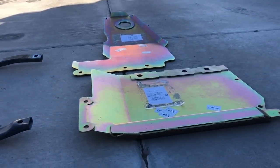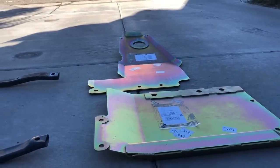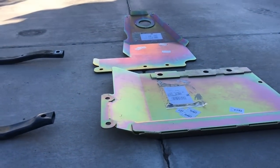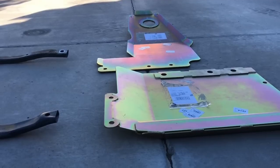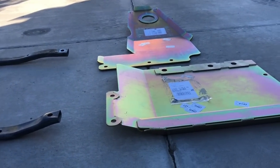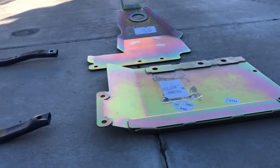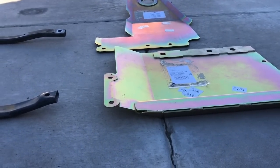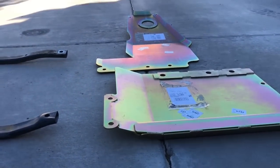The transfer case skid weighs 32 pounds. The engine tranny skid weighs 40 pounds. The gas tank skid weighs 60 pounds. We're not going to be losing any weight taking off the Mopar ones. As I already said, the undercloak bolts on top of it, so it's going to be two skids there to reinforce it. We're not replacing the old one.